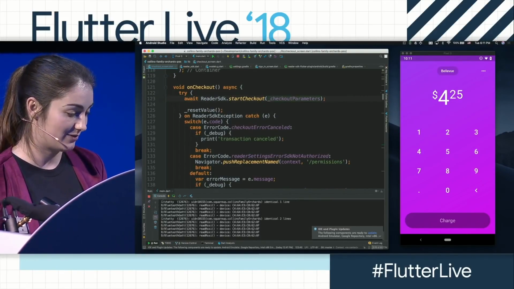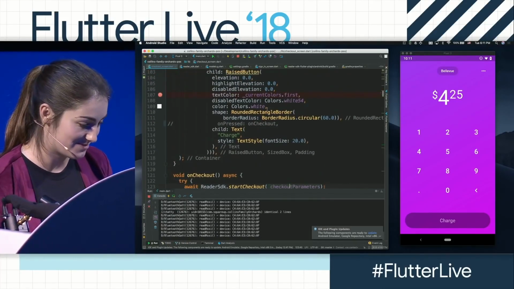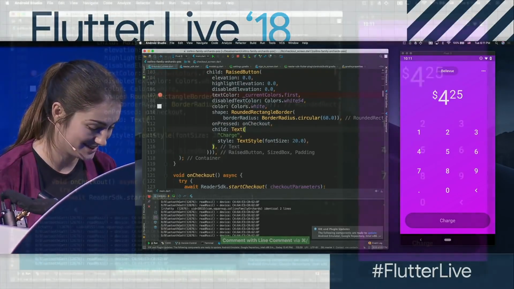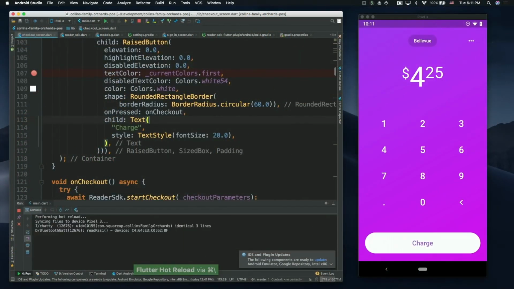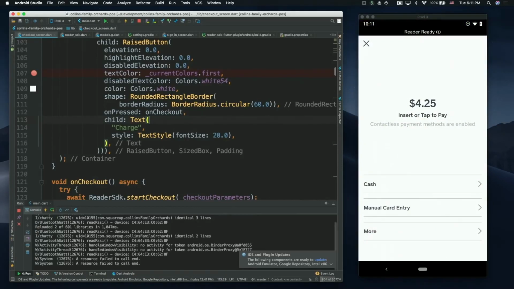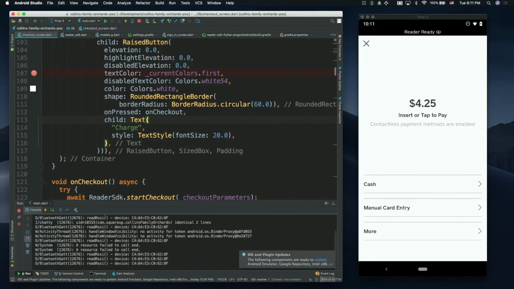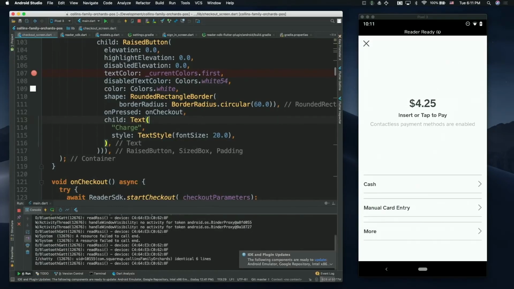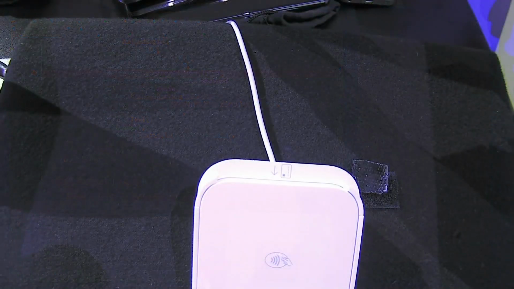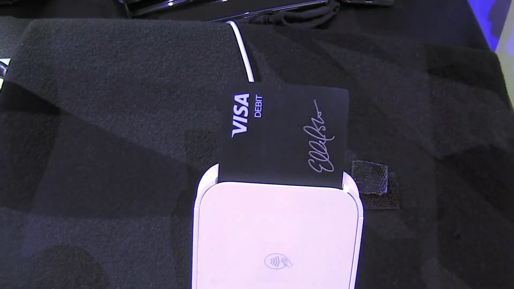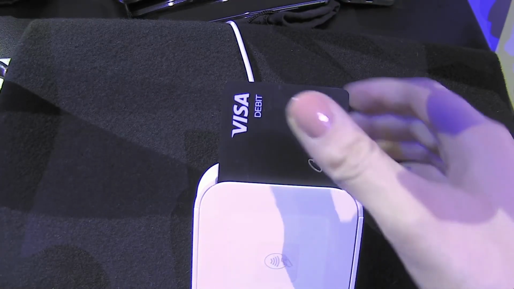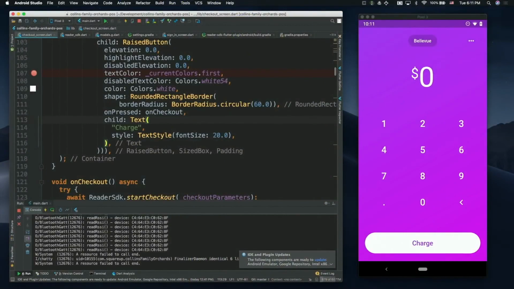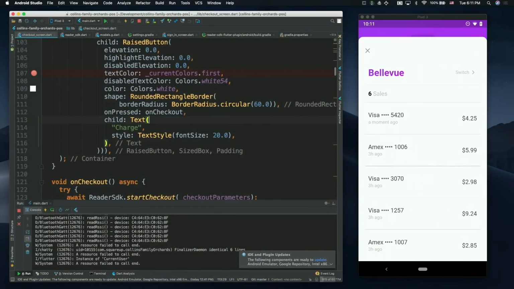And we'll see nothing's calling this checkout function right now. So for the live coding portion of the demo, we're going to do a hot reload and set the charge button to call on checkout when it's pressed. And then I'll click charge to start the transaction. Great. What you're seeing now is the Square checkout flow. If I can find my card. Can we see the reader? Yes. And I'll insert my card to take the payment. Great, and the payment was accepted. Now when we look at the list of transactions for this location, we can see the payment that I just took right there. Great.